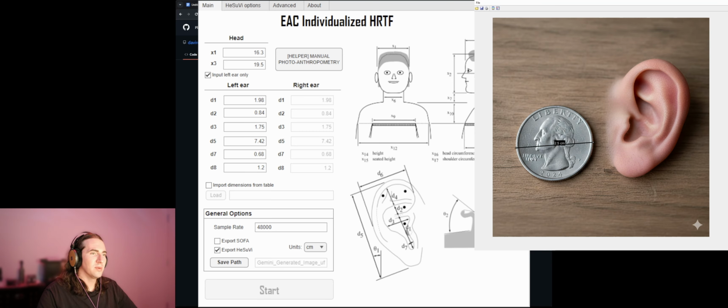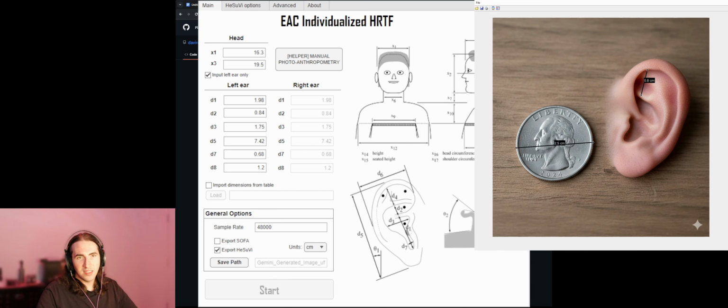Now every measurement that we make should be pretty accurate, and we can go ahead and start measuring by just click and drag. So what you want to be measuring is basically what they have listed here on the graph. D1, D2, 3, 5, 7, 8, and also include 2 different head measurements. These are a lot easier to capture in person if you want to do that instead of a photo.